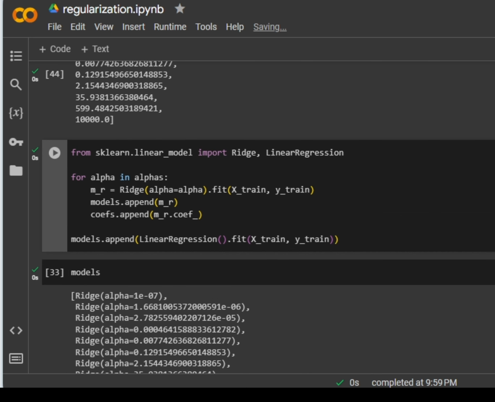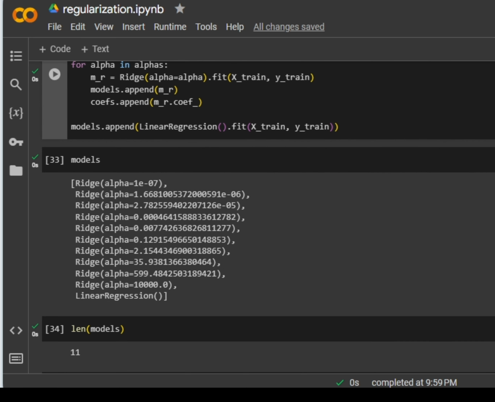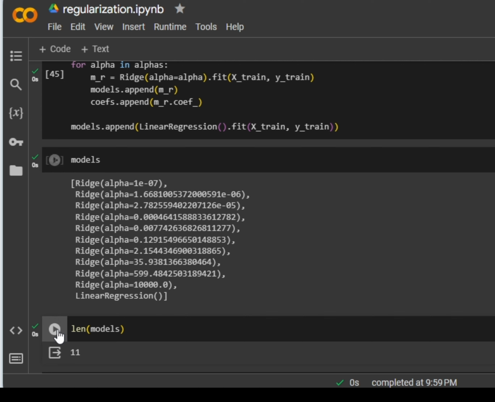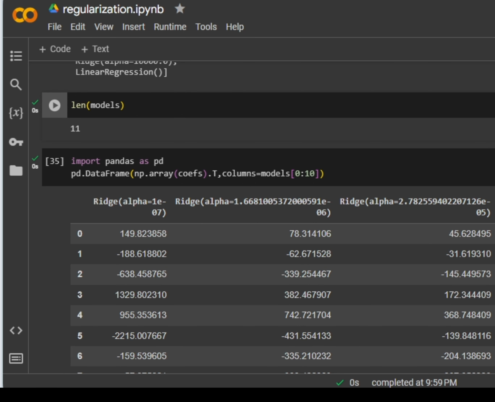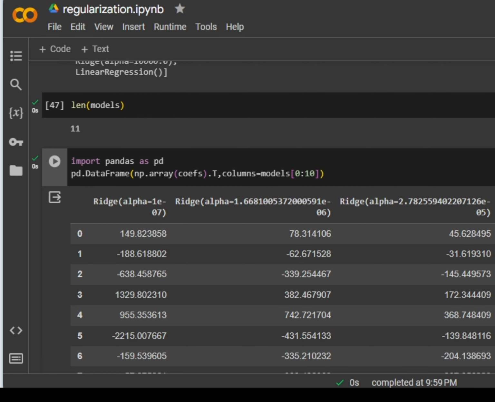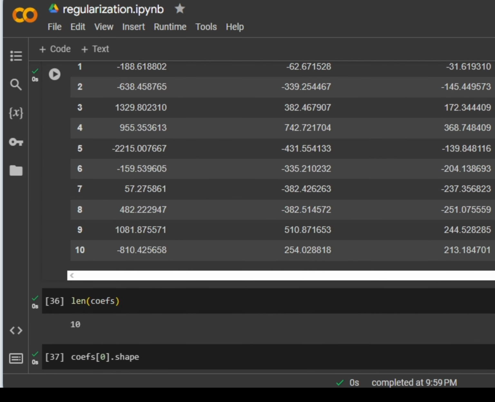Firstly, we will loop through them and initialize the ridge models and train them on training samples. The trained model will be added to the list that we created above, and we will also add model weights to the list that we also created before, so we accumulate models trained on different regularization coefficients, and add weights and coefficients of models also trained on different ones. Since the initial linear regression model is prone to overfitting, we do not add coefficients.